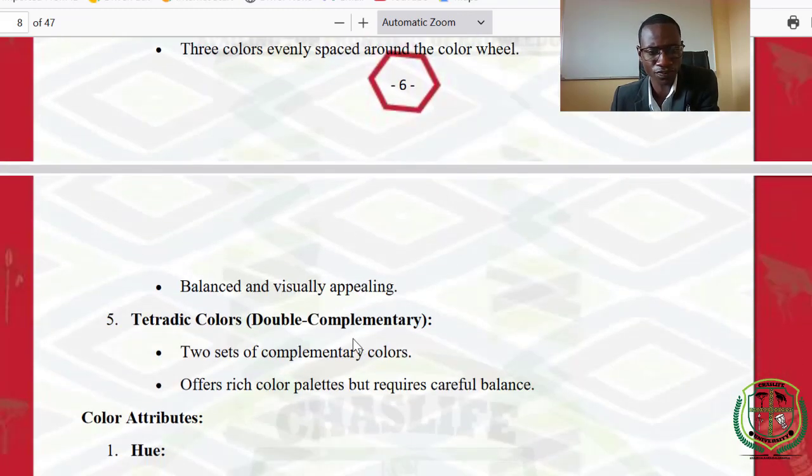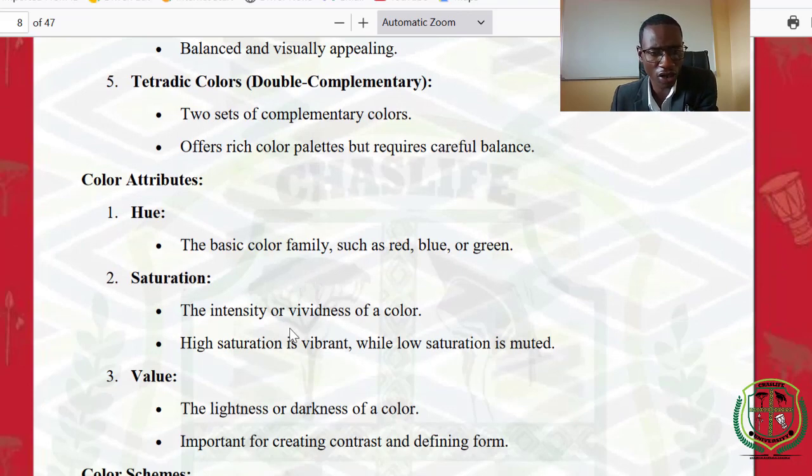Then there are tetradic colors, which are called double complementary: two sets of complementary colors put together. It offers rich color palettes but requires careful balance for it to come out with a more pleasing outlook.